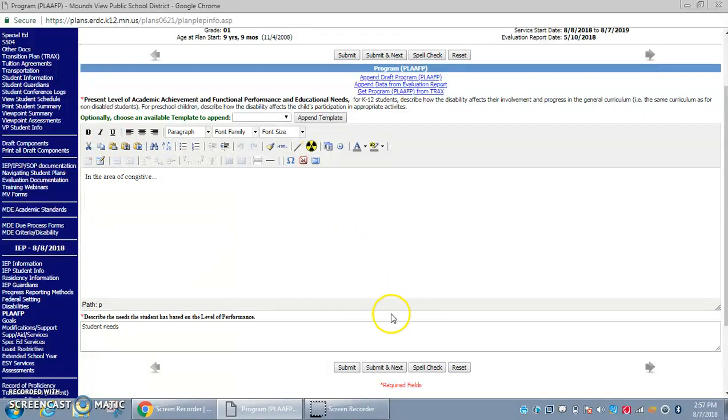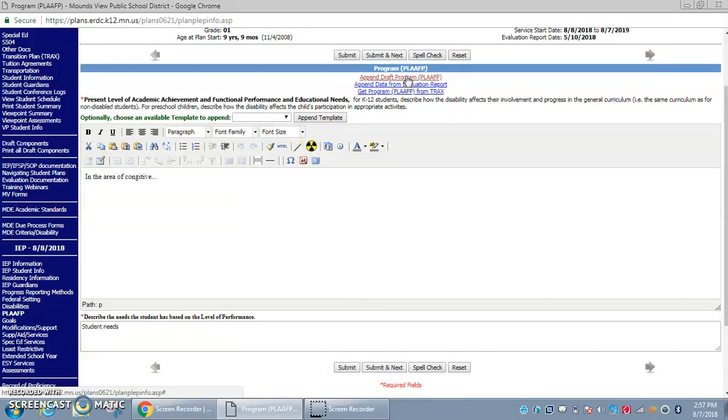The other part that you might be doing is something that we call appending. So when you're appending, you're pulling information into this document from another location. So I'm going to append draft program. So that means somebody else, so say my speech clinician or my occupational therapist, they already wrote a present level or a part of the present level for an area that they're working on.